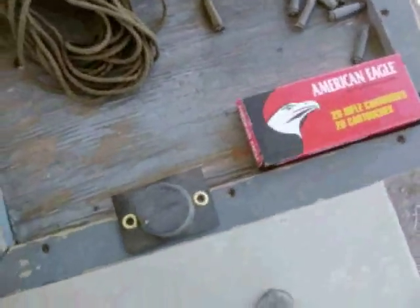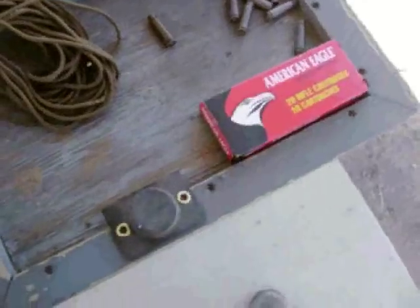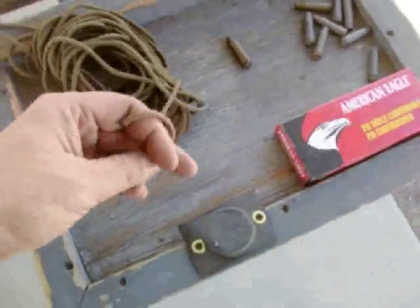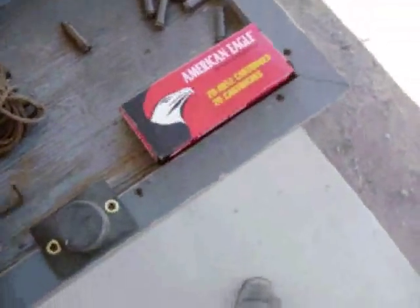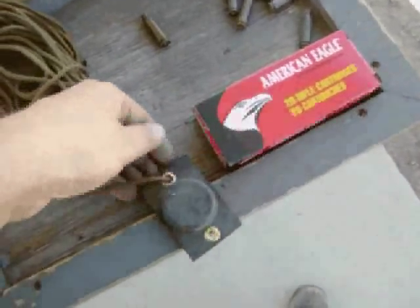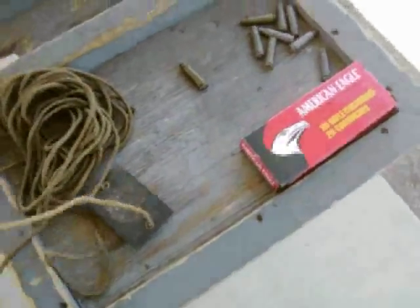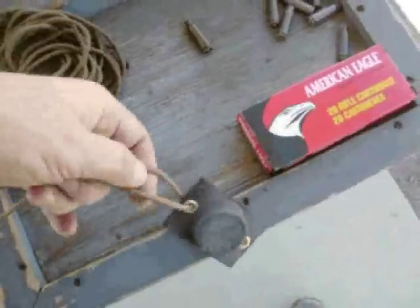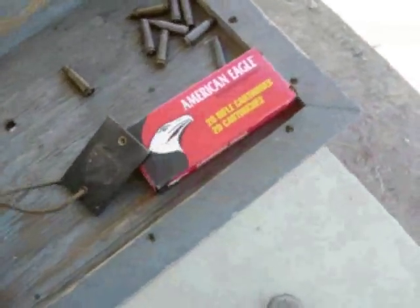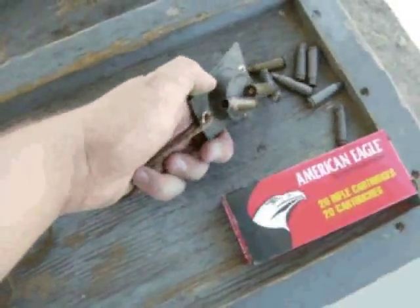Out at the range I like to keep a couple of these magnets in the truck. What I use them for is I'll take some 550 cord like this and run it through the magnet mounting hole — nothing permanent. I just give myself about two feet of cord on that 550, and what that's going to let me do is walk around the range and pick up metal ammo.